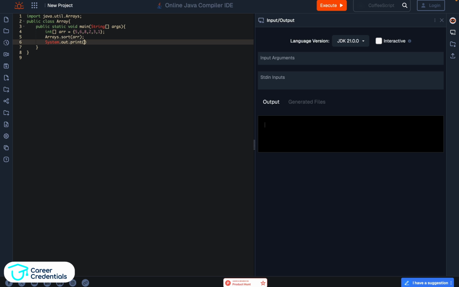Now students, we just have to simply print out our logic. But there is a catch here. We don't have to print out the array here. We have to print the array here as a string. So for that, in the previous session what we used was toString. So now we'll be using the toString method of the Arrays package, Arrays.toString, and we are going to make a string of the array arr.